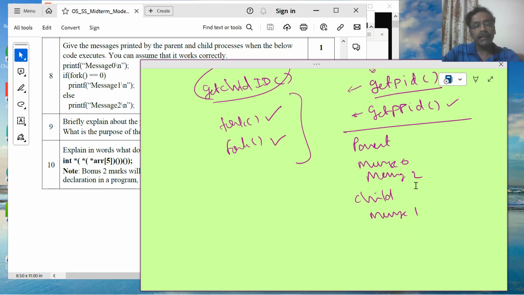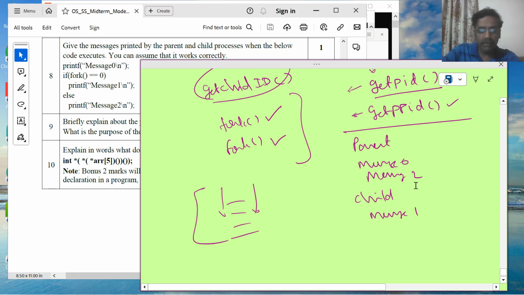Let me complete the reason why both parent and child are coming and executing the same instruction. This is only theoretical knowledge that I want you to have, but we will be having another lab later in the course. Once we know the parent and child are executing the code, they will know what they are.